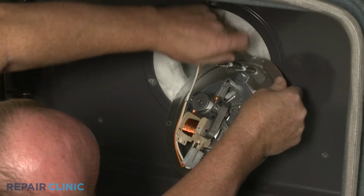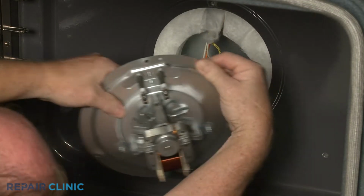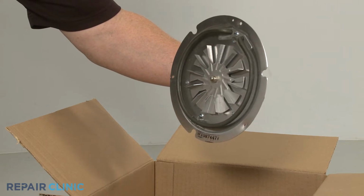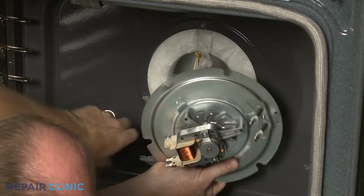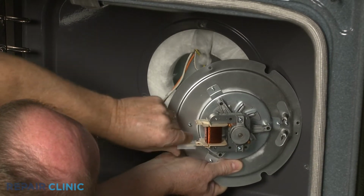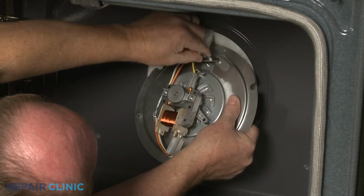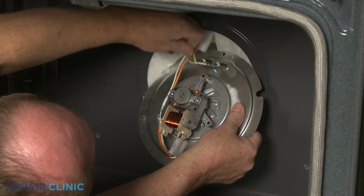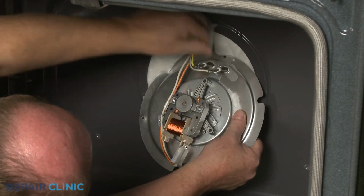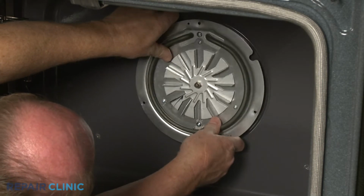Disconnect the 2 heater wires as well as the motor wire connector, and you can remove the old assembly. Install the new convection fan assembly by first connecting the motor wire connector and the heater wires. Align the assembly on the rear panel and replace the 3 mounting screws.